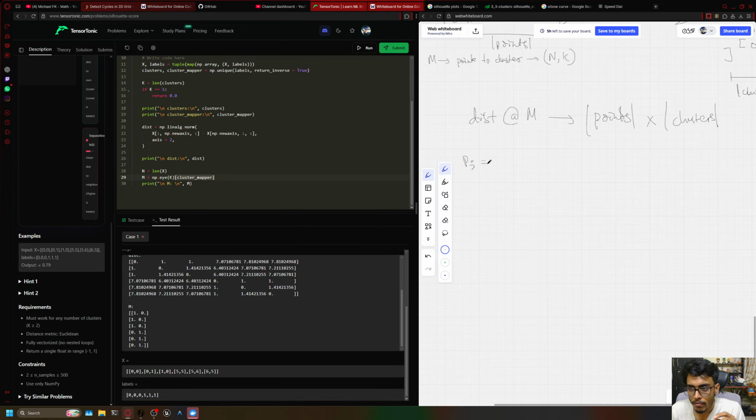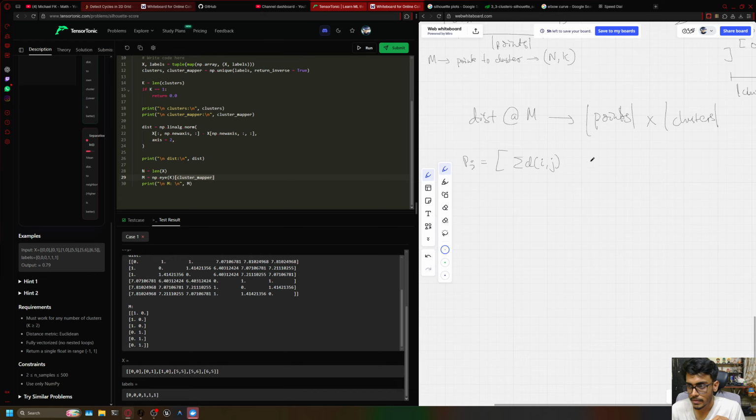Now what will happen in this matrix is, for every point, let's say some ith point, it will store the sum of distances to all the points in my jth cluster.